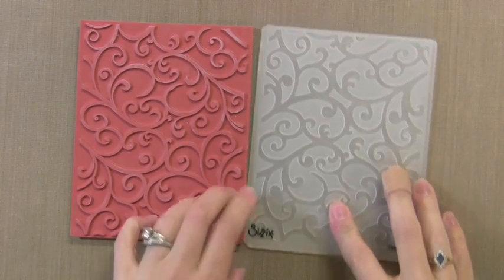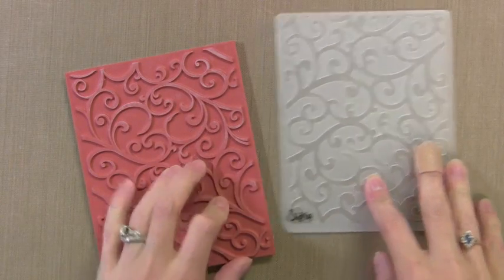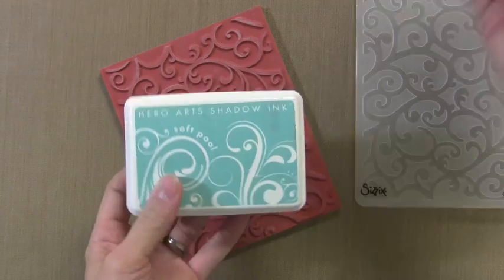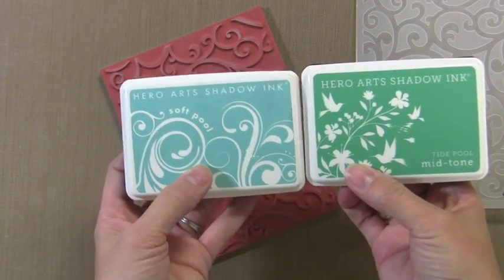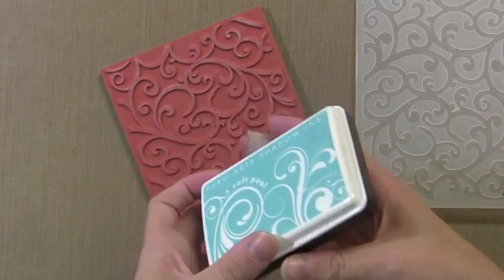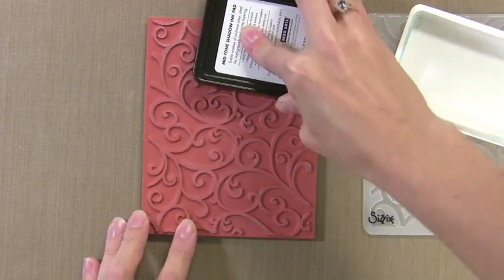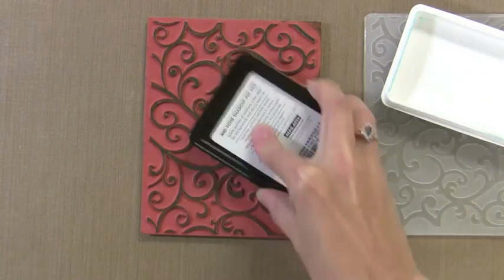First, we have the embossing folder and the matching stamp. They come together, and we're going to ink these with Hero Arts shadow inks. For part of it, I'll be using the Hero Arts soft pool, and for the other part, I'll be using the Hero Arts mid-tone tide pool. So it's a lighter and darker version of the same color. And these inks are great because they slowly absorb into the paper and smooth out over time. So it's great for this technique. You can try it with other inks though also.